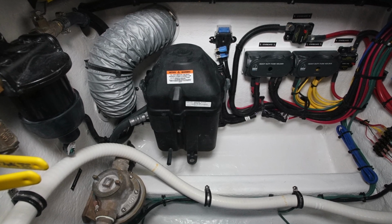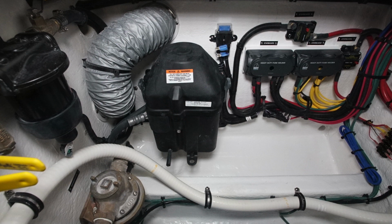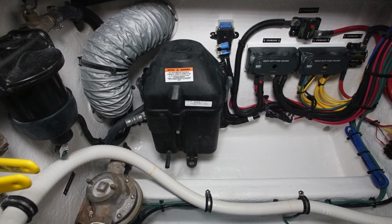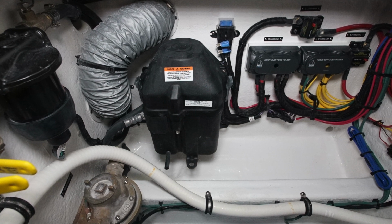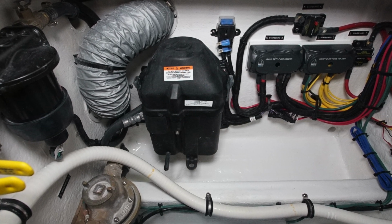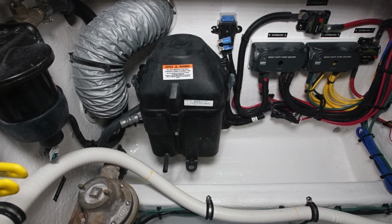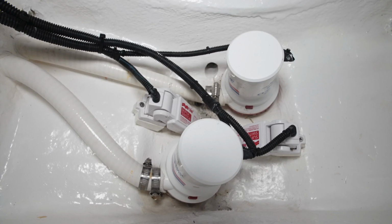Above that, and on the starboard side of this compartment, we have the Mercury steering pump. This is a steering pump that's installed within the black capsule that's in the front corner of the starboard side of this bilge area. As we move aft, we have 2 automatic bilge pumps with their float switches mounted in the aft section of this compartment. These are always energized on the automatic circuit.